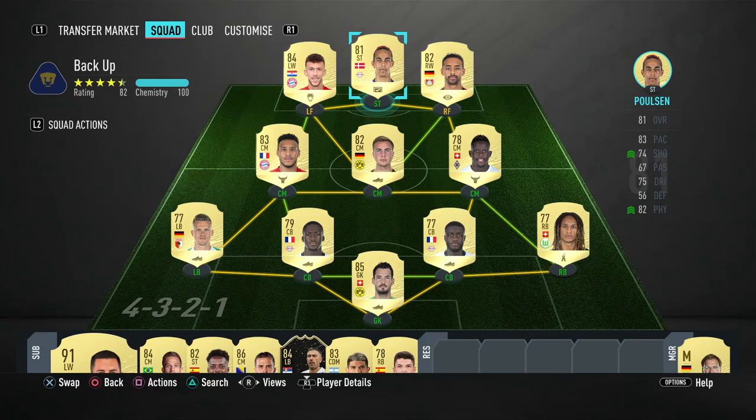Now it's up to you what kind of team you have. You don't have to run this team. This to me is just a cheap team I put together. My most expensive players in this are Perisic and Mbabu, but other than that, they're all quite cheap, and basically this is my team just to save my coins until I can afford a better player.